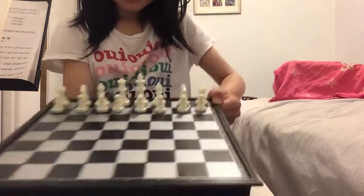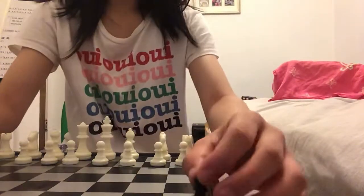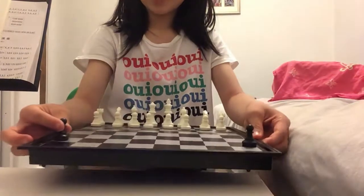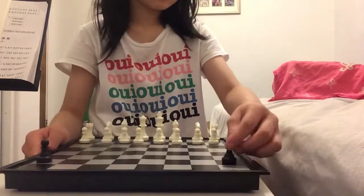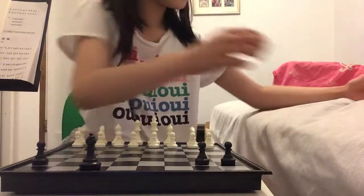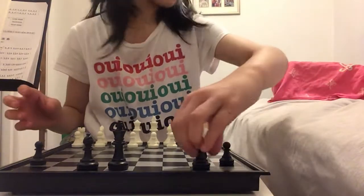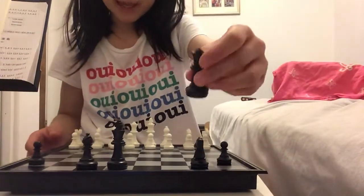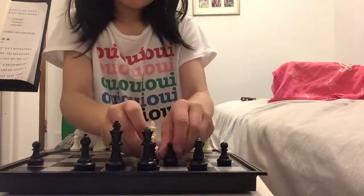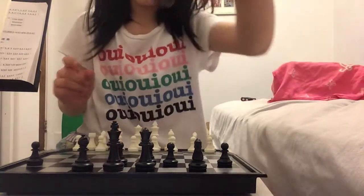Okay? And then the black pieces go in the same place, except it's just on the other half of the board. It's the same. You can watch me set up. Go get a drink or something if you want to. And remember, the queen, because it's black, goes on the black spot, right next to the king. And then the pawn goes on the outside of every piece, and that's the knight.